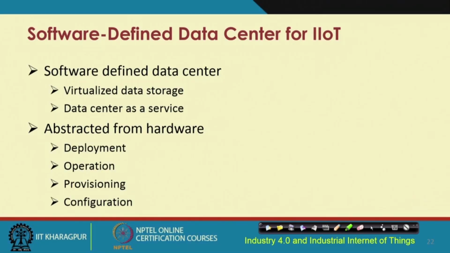So, in a software defined network, essentially we are talking about separating out the control plane from the data plane. Data plane and the control plane traditionally were put together. In a software defined data center network, we are talking about separating out the control plane from the data plane, so that you can effectively, efficiently, in a centralized manner, depending on the dynamic requirements, changes in the requirements and so on, change the execution of different jobs in the different parts of the data center.